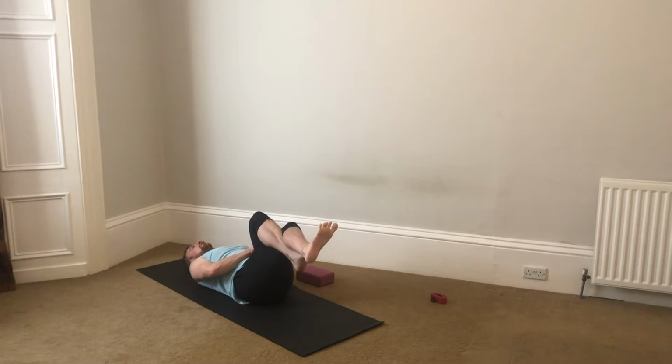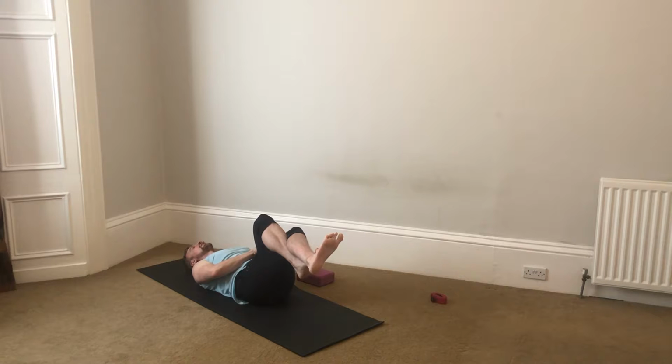As you exhale, curl tailbone up, press thighs into hands, hands into thighs, and pull the belly down tight. Inhaling, release the pressure of the hands, fill the body, and push lower back to the floor. Twice more. Exhaling, curl tailbone up, then press hands and thighs together, pull belly down.